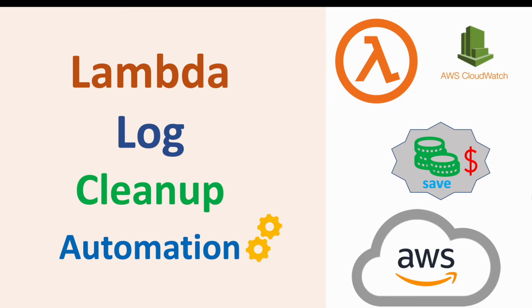If you are working in a company which uses AWS Cloud, you must have a mechanism to clean up stale Lambda log groups, because Lambda log groups are never deleted on deletion of a Lambda function if you are deleting it manually. So if you ignore this, these log groups will keep on increasing and it will end up costing a lot in AWS. And also it will keep compounding unnecessarily.